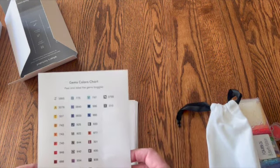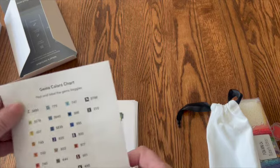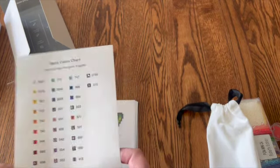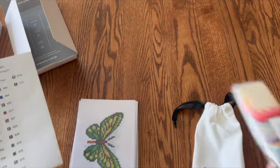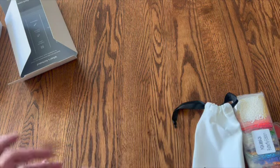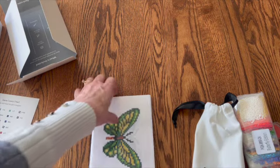They also give you a color chart, and it has the stickers, which they didn't have before either. So that's nice. You can peel those and put them on the baggies that they give you. What I do though, I don't use these baggies. I go ahead and kit mine up. Sometimes I will work on a butterfly, then I'll work on flowers. And so I have several that I have. If I don't want to work on all butterflies, then I can switch it up and even work on the rainbow. So that's what I like to do.